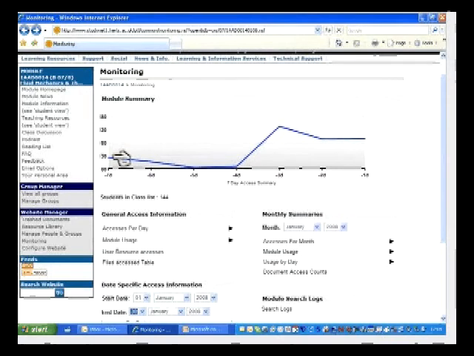But also we can unpack this data and look at particular individual resources and find out which resources the students are accessing and which ones are being accessed. We can also slice that data another way and look at the students and see how well engaged the individual students are with their studies through the managed learning environments, and just identify opportunities to have an additional dialogue about student study behaviours, for instance. So it's been really helpful, not only in terms of using the managed learning environments to provision resources and activities, but to then revisit those resources and see how well the students are doing in picking them up and using them and utilising them to support their learning.